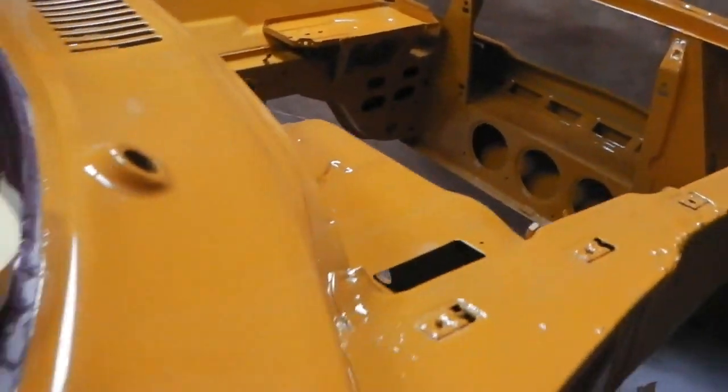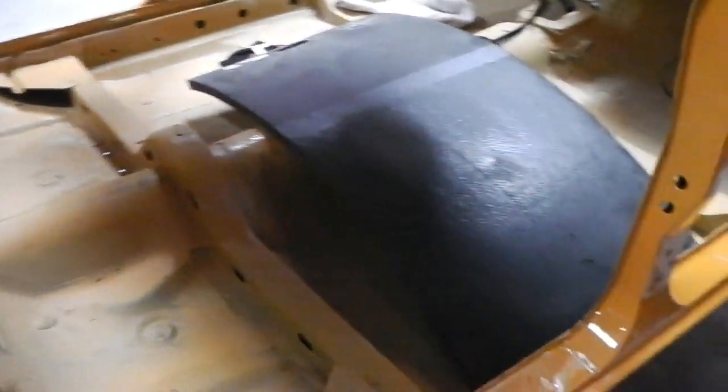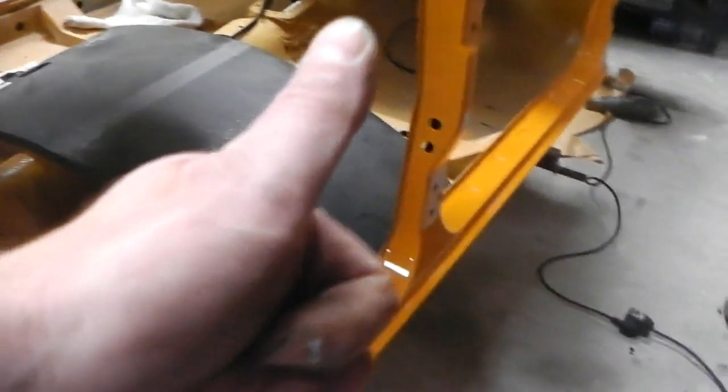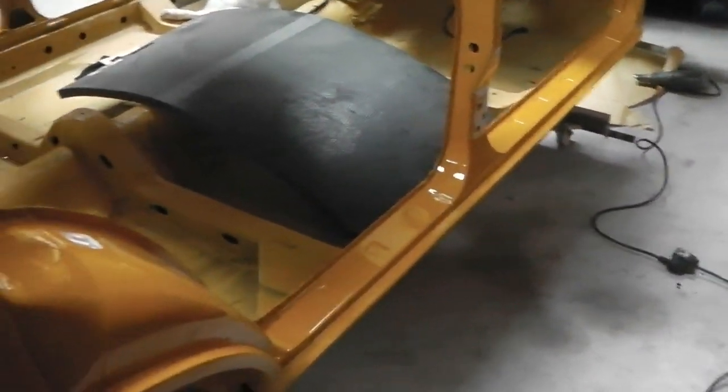It's got to have its vinyl roof yet, so we're waiting for that. So I don't want to put too much inside, so I can work out my wiring harness routes for that cruise control. It's going to be going under the back seat there. Okay, there's some dust in here as well, we need to hoover that out, but we're getting on. We're moving on, and that shell is downtown.